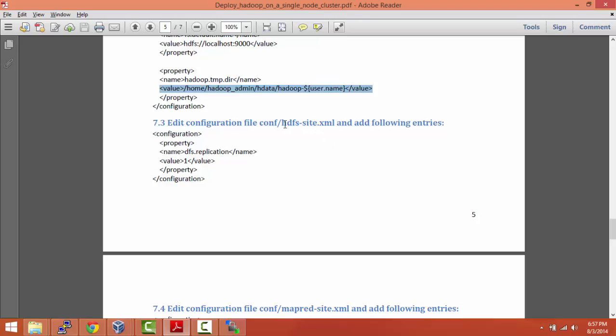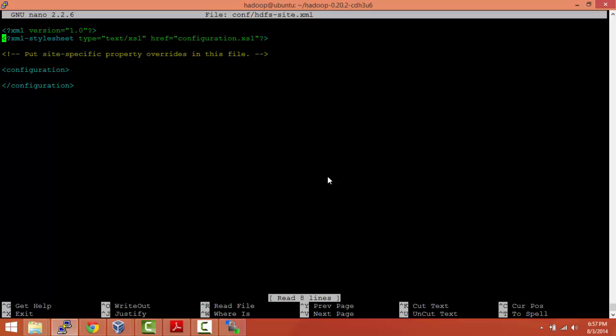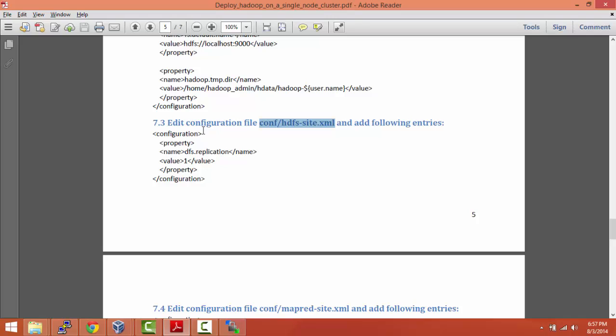Now the next file is conf/hdfs-site.xml. Let me open that file with nano conf/hdfs-site.xml. Let me copy this, then I'll explain it to you.